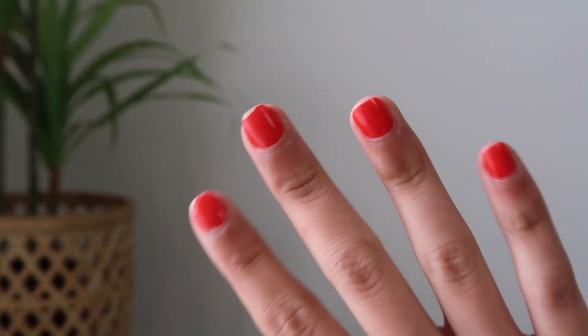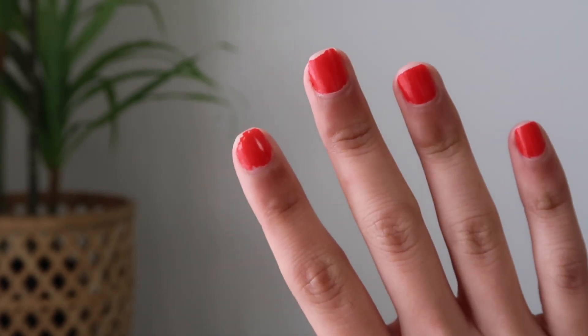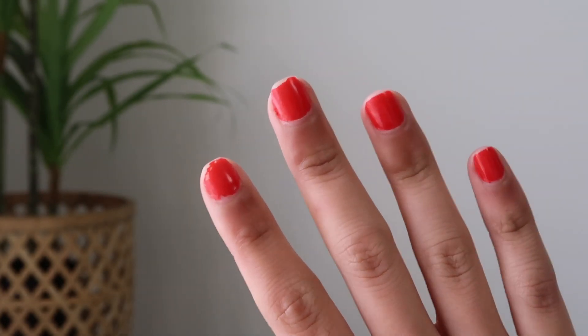I've been testing this out probably for the past two weeks and I love it. Considering that I'm not wearing a base coat or a top coat and I do the dishes without any gloves, the fact that I only have a little bit of chipping — probably on these two fingers you can see the most — says a lot. I'm on my probably fifth day and usually nail polishes chip on me pretty quickly, but this one actually works really great. I feel like it lasts on the nails for a really long time. If I was to use a base coat and a top coat, which they do have and I want to purchase next, I feel like it will last a lot longer. Considering all of that, this is a really, really great nail polish. $3.60. Amazing, amazing value.